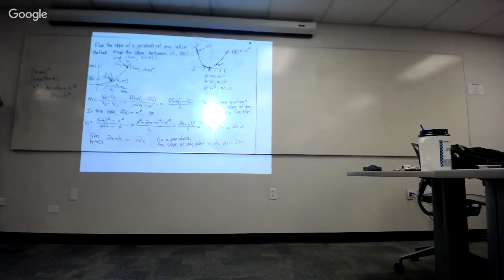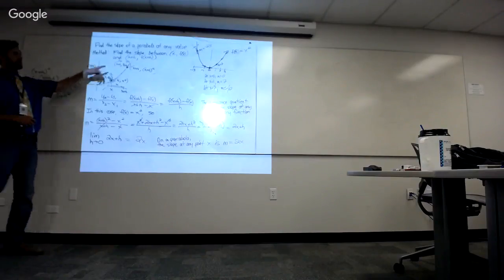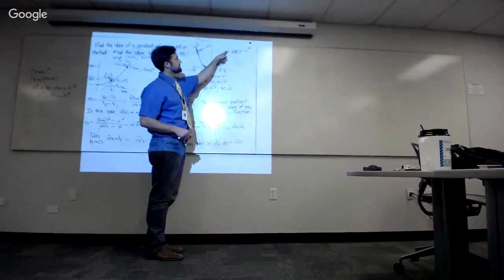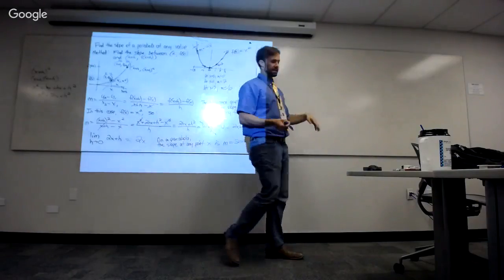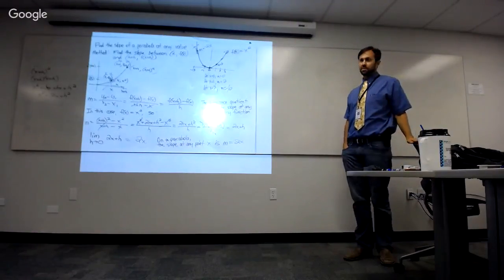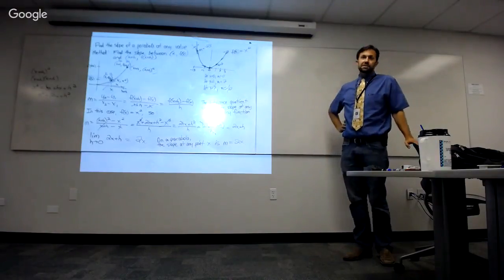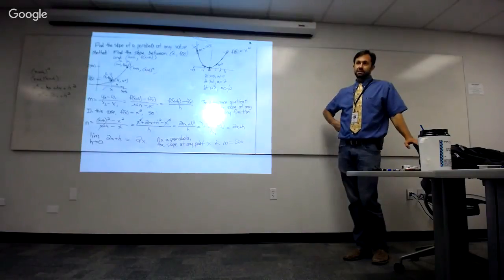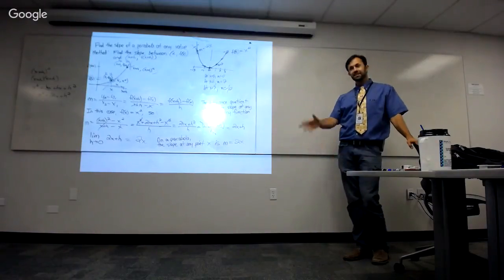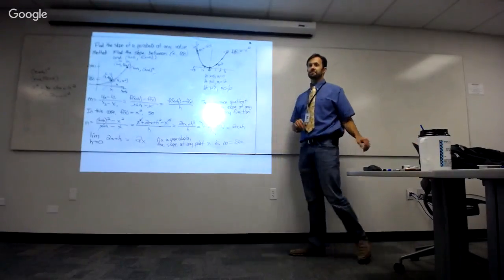Does that almost sound too easy? Sometimes as we look at calculus, it's no longer very impressive looking. If you want to find the slope of any point on a parabola, you just take the x value and you double it, and that's the slope. But that's it. That's the result. So that's one of the first things that Newton and Leibniz did, was calculate the slope of any point on a parabola, and that was the method that they used. Now the good news is we're going to spend all next class doing this method over and over again. Today was just a nice little gentle look at how it works.